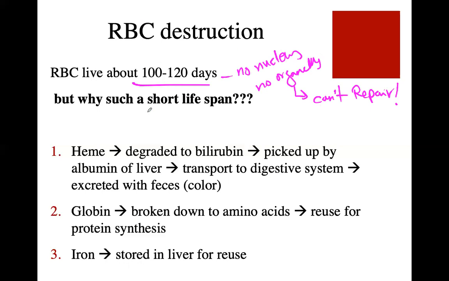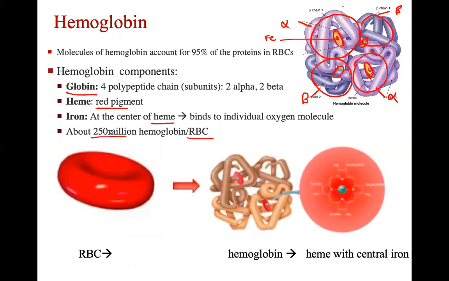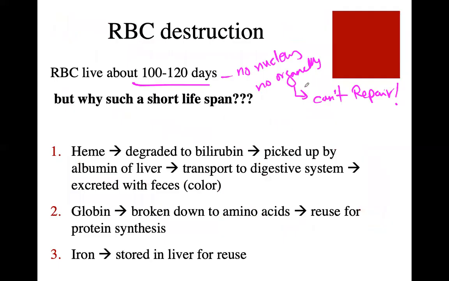So what happens when you destroy your red blood cells after their lifespan is done? Think about this, guys. Going back to the drawing that I did for you, we have the heme, the globin, and the iron. Heme is going to be the red pigment, right? You really need to understand each component, which makes it easier to understand how your body destroys them. Red pigment is eventually, through a process, degraded to what we identify as bilirubin, which usually has a yellowish color to it.